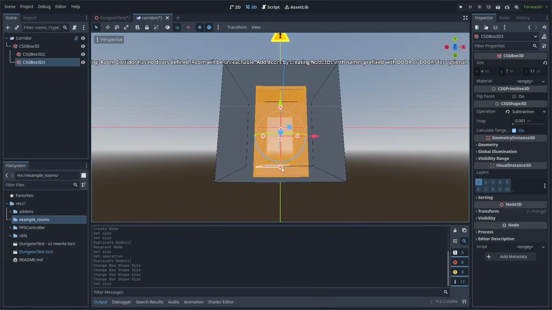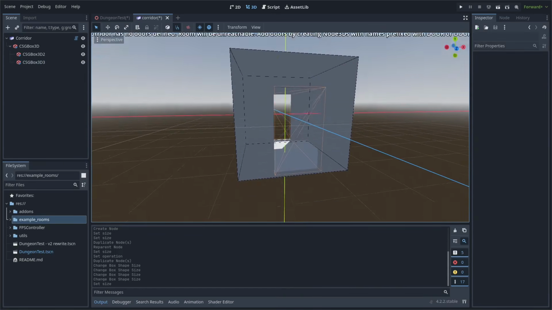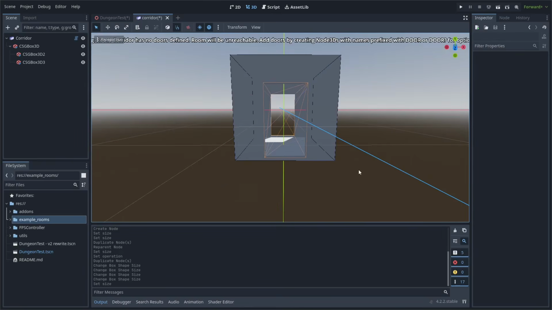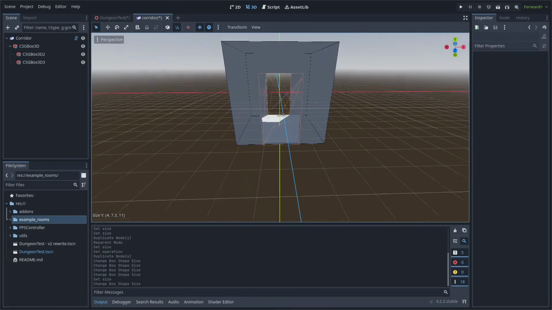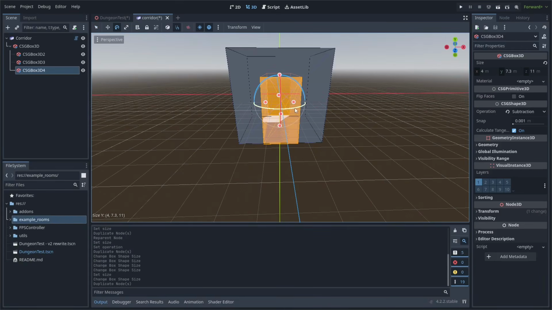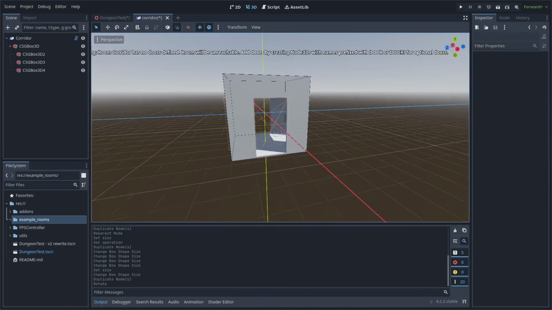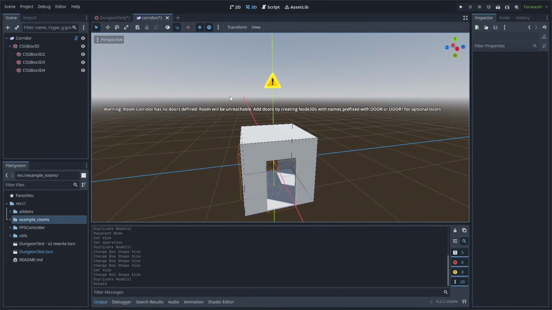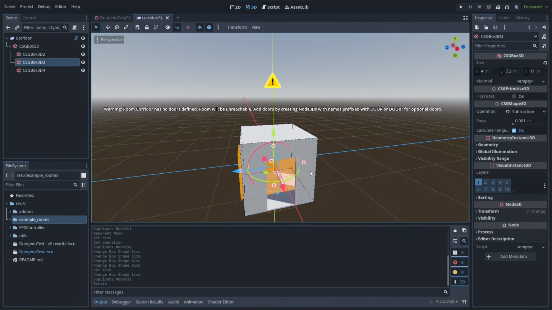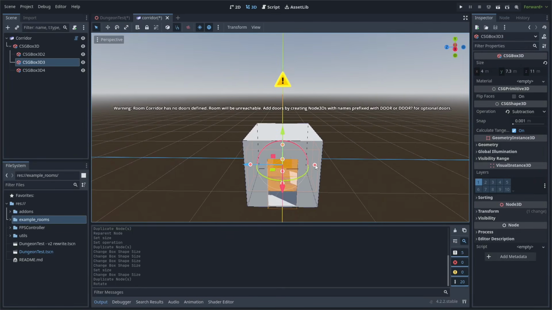And so it's going to be a corridor, so it needs 4 doors on it, 1 on each side. This is what's going to be used to connect all the rooms together and make hallways between them. So there's going to be 4 cuts, 1 on each side for the doorways, so the player can travel through the hallways. And I'm making 2 cuts with CSG Box 3Ds right now, but I'm actually going to turn that into 4 in a second here. You'll see at the top it says to add doors, you use nodes prefixed with the names DOOR or DOOR question mark, all capitals. And so you'll see what I'm going to do here.